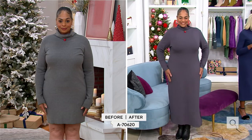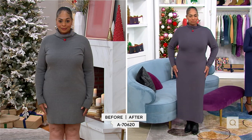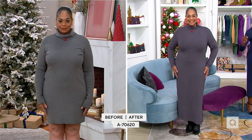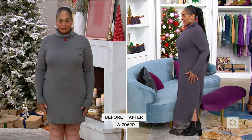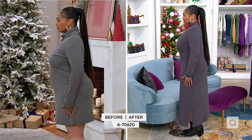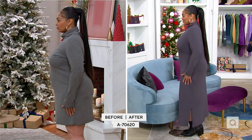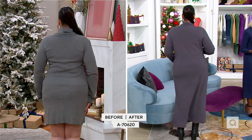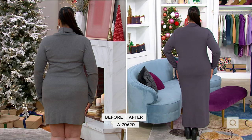Angela had the before and after: she tried on a dress, wasn't sure, then put on the Women with Control dress and smiled — she could conquer the world in it and have a little attitude. Look at the side. Own your curves — I don't want to hear 'I can't wear that dress.' Yes you can, because that's why I made it. Own what you have, whatever it is. That's what you're going to look like and feel like — and you can sit down, not like with those tight shapers where you're standing there unable to move.